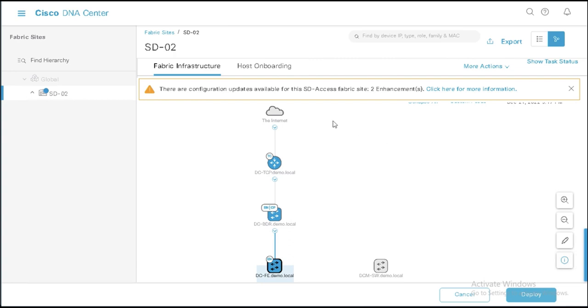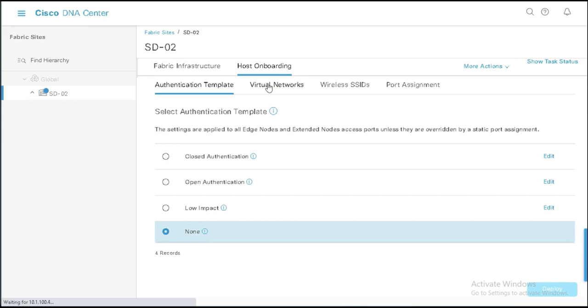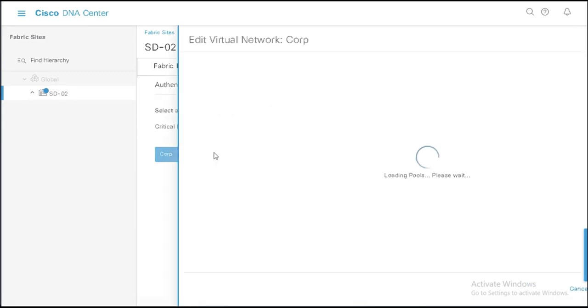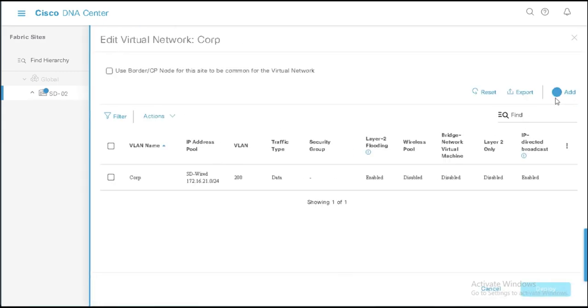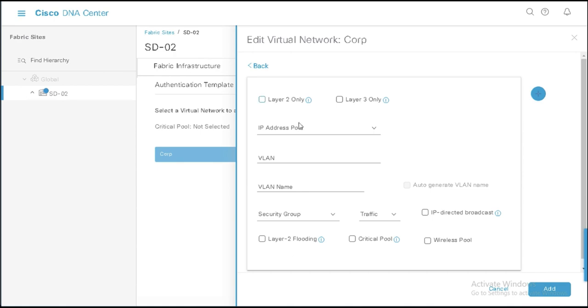Now that was the example of a subnet where I already had something in place and I wanted to enable IP-directed broadcast on a subnet that didn't have it. Obviously, if I want to add another subnet here, I'm going to say add, and I've got another one. Normally we don't put the guest subnet in with the corporate, but this is just an example, so we'll do that.